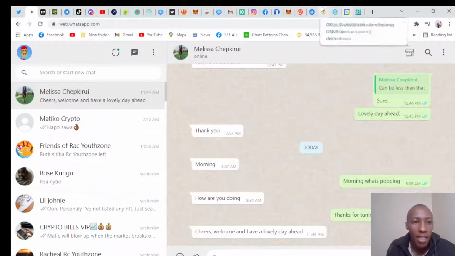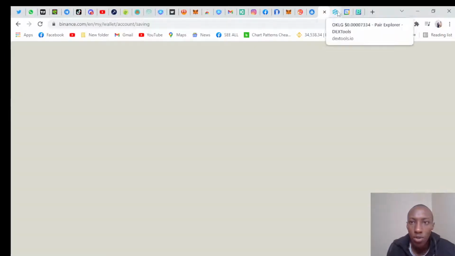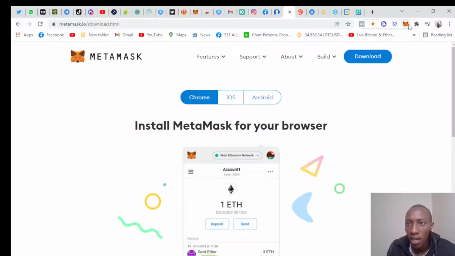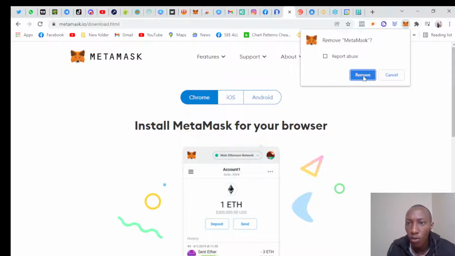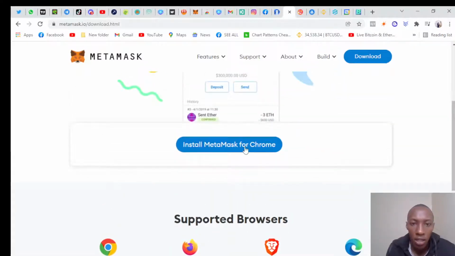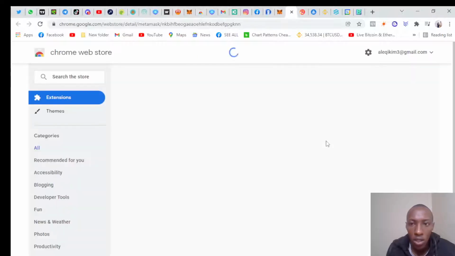It's your boy Kim back again, and today I want to show you guys about MetaMask, right? And I have mine right here, so I'll just need to remove it from Chrome first, okay? So that I can show you guys step by step again. I just need to install it, all right?